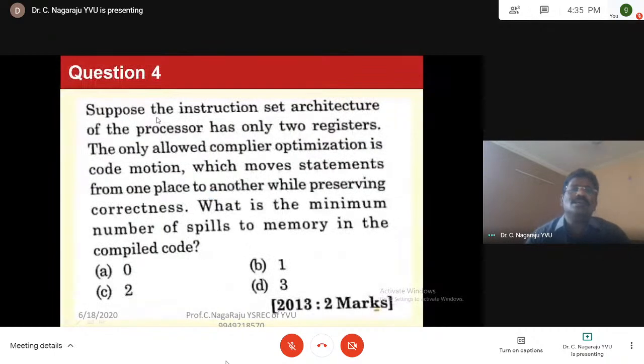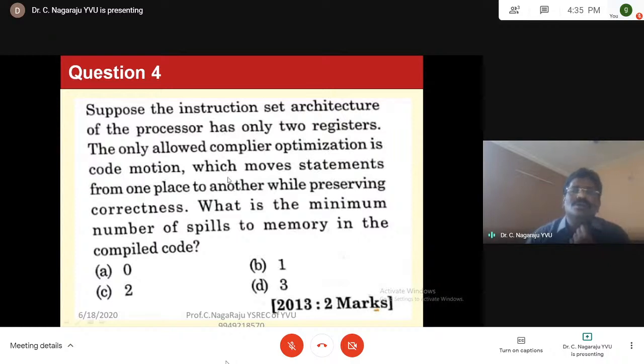They are asking this. Suppose the instruction set architecture of the processor has only two registers. Suppose the processor has 8 general purpose registers now, but if it uses only two registers, the only allowed compiler optimization is code motion.